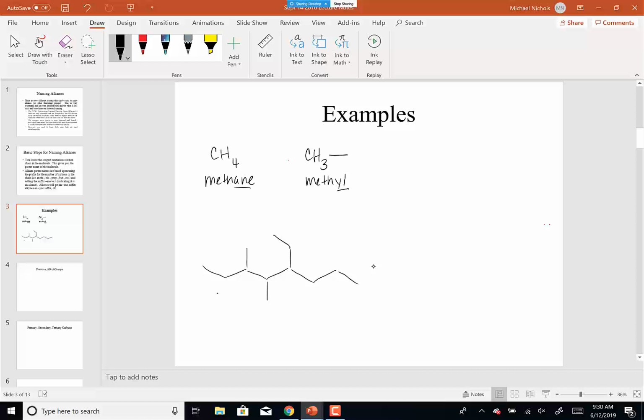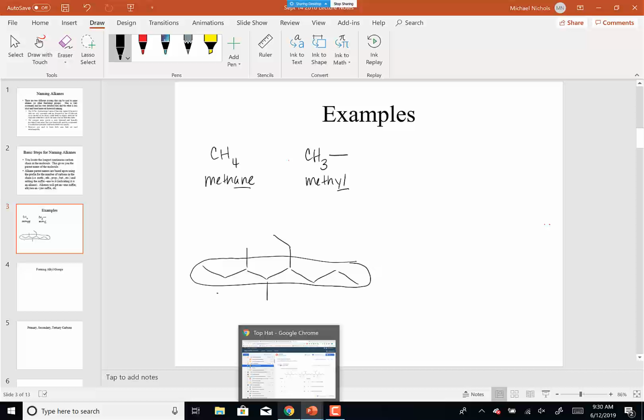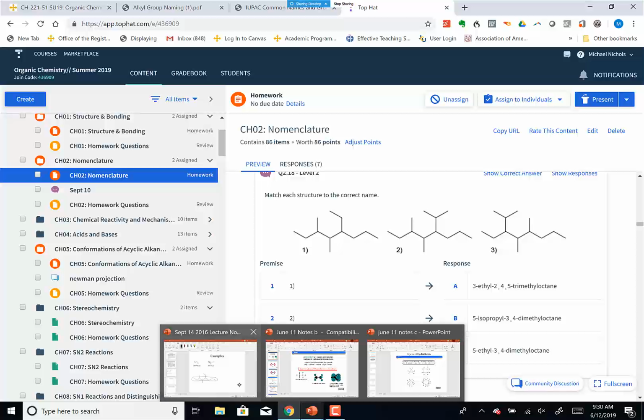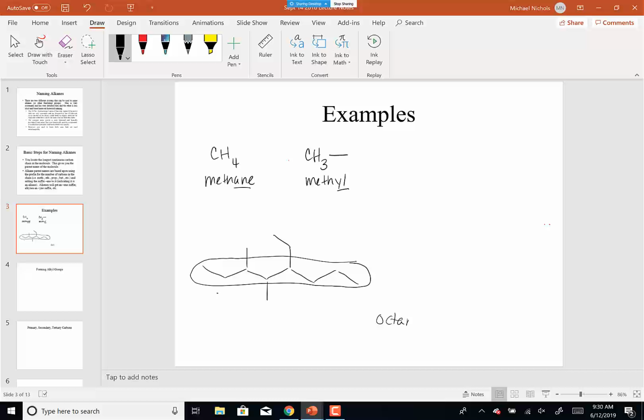So in this case, it's straight across. Now, in the problem, they have isopropyl as a potential name, right? So the way you could name this is you could find the one that has the isopropyl group, but let's write out the name explicitly. So for this one, that's 8 carbons, so this is going to be an octane. Okay. But what's attached to that octane chain?